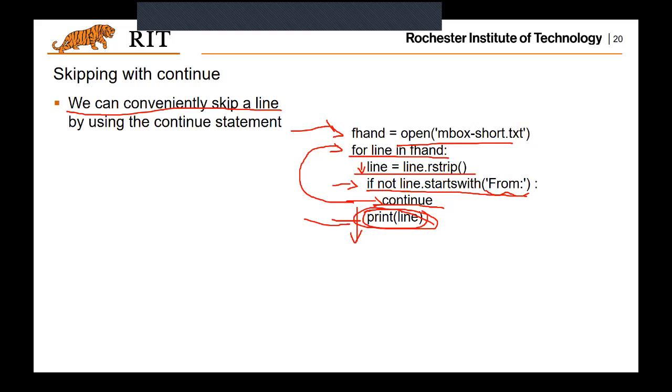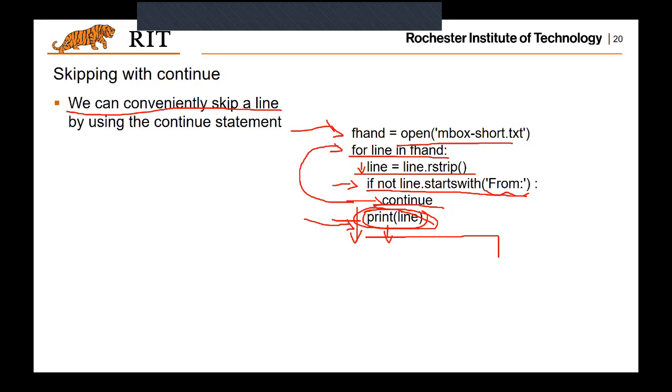So these lines are only printed, but just imagine your task is to extract these email addresses. Then you could put other operations here instead of just printing it out.